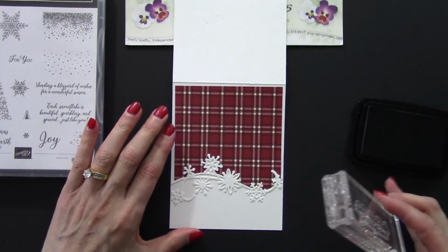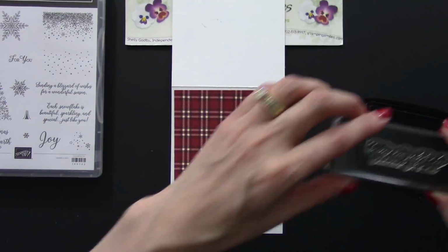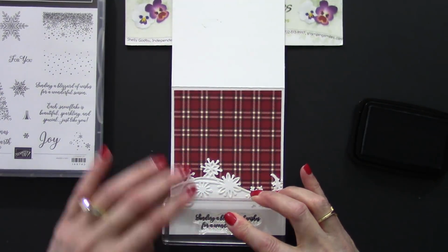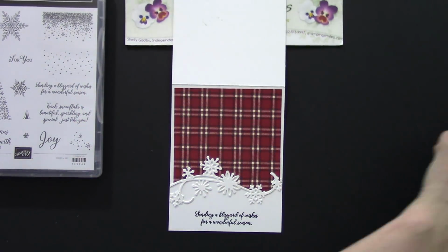And black is one of the colors in this Festive Farmhouse designer paper. So I just thought that would look really sharp instead of the Cherry Cobbler. Come right down here, stamp. Oh, very nice. All right, and so now for some finishing touches.